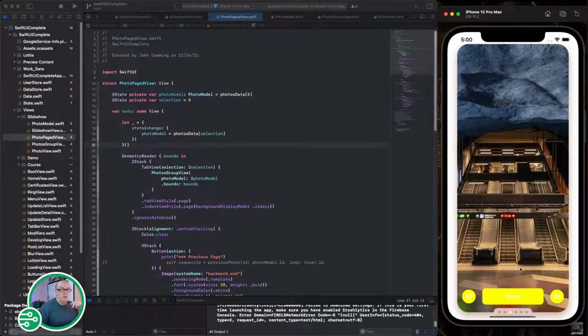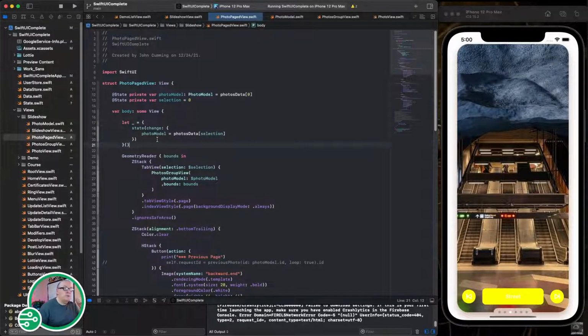Not quite sure why it's doing that. Sure made it unhappy a bit.